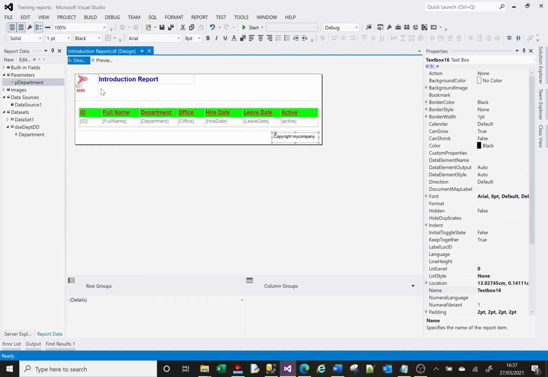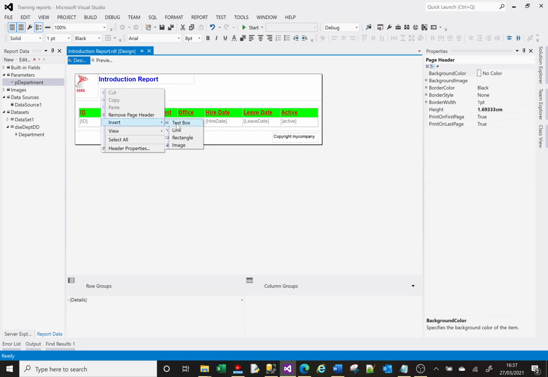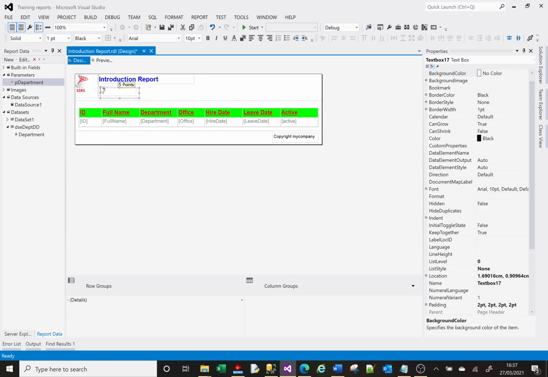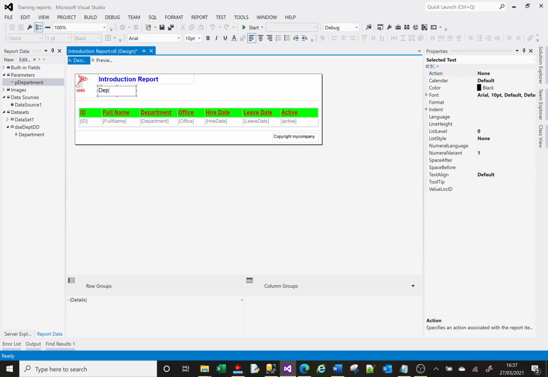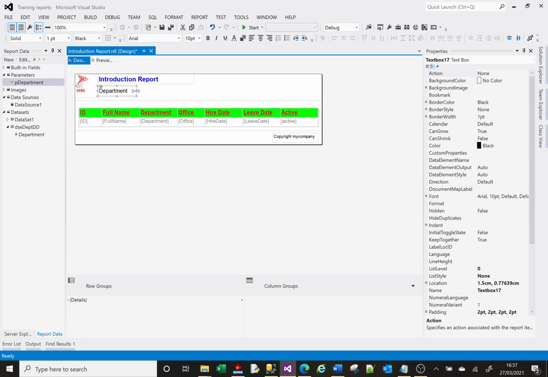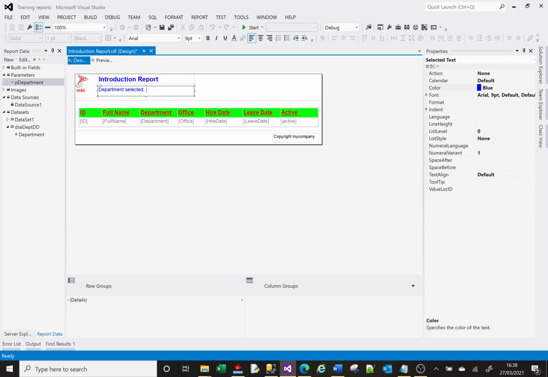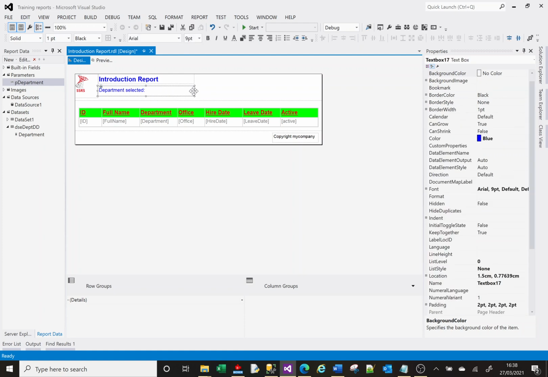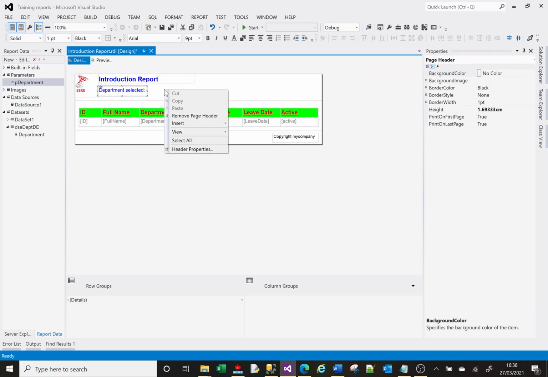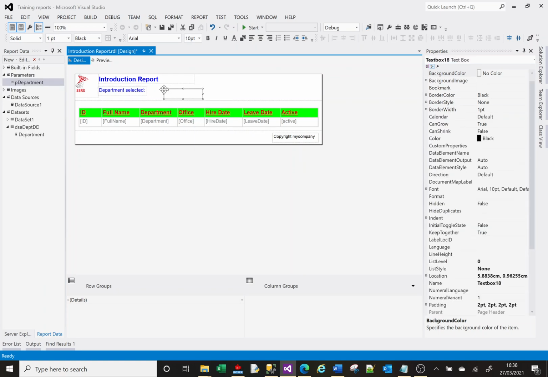So what you might want to do is say, all right, I'll create a text box and I want to say, department selected. Just make it as big as that. I'm going to make it size 9, but we're going to copy the same color. Department selected. And now I need to get the value of my parameter, whatever is selected. So actually, what I'm going to do is slide this back a little bit, and I'm going to create another text box and put it alongside that one.